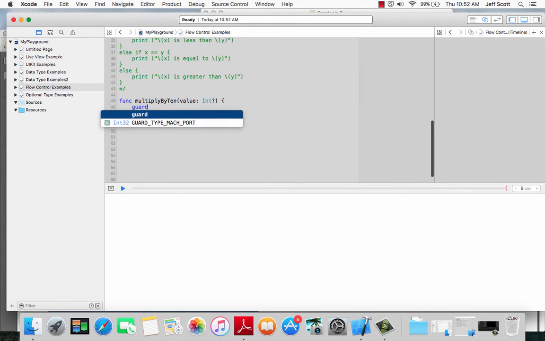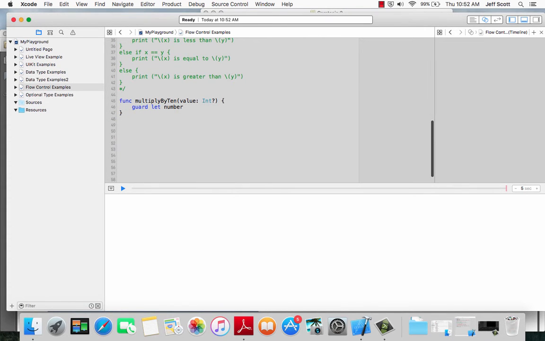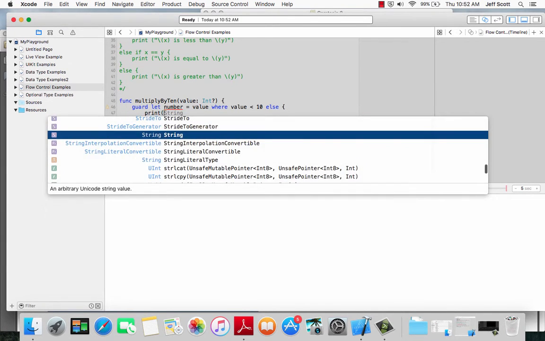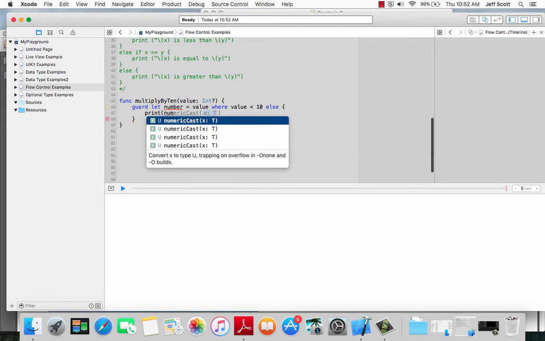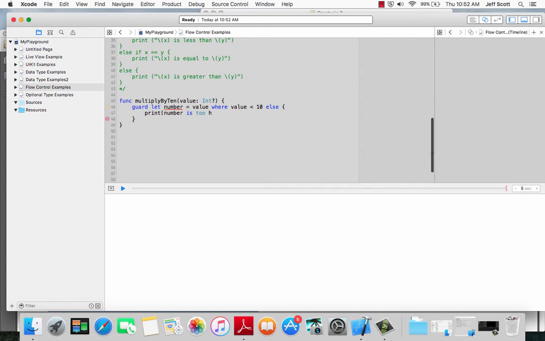Guard. Notice it's picked up because it's a keyword. Let number equal value where value is less than 10. Else, this is screwy. I've never seen this stuff either. Print number is too high.